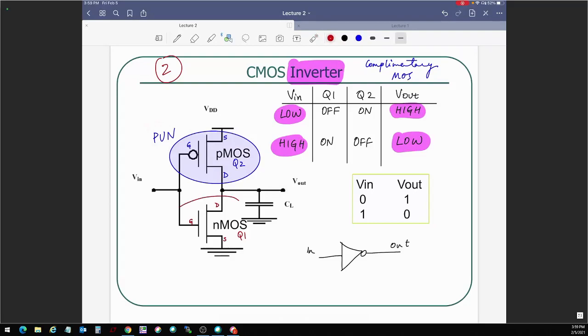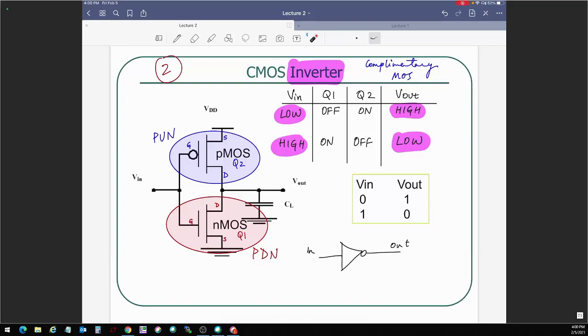Next, what should I call this guy? If that is my pull-up network, this is my pull-down network, because that network of transistors is responsible for pulling this voltage down to 0. So every CMOS circuit that you will see will have a pull-up network and will have a pull-down network. And the convenient thing about this is the complementary nature, which means if your pull-down network has transistors in series, then your pull-up network will have transistors in parallel. If your pull-down network has transistors in parallel, then your pull-up network will have transistors in series. It's always going to be complementary. Your pull-down network will be a bunch of nMOS transistors, and your pull-up network will be a bunch of pMOS transistors. Right? So it's going to become very, very convenient as we go on.